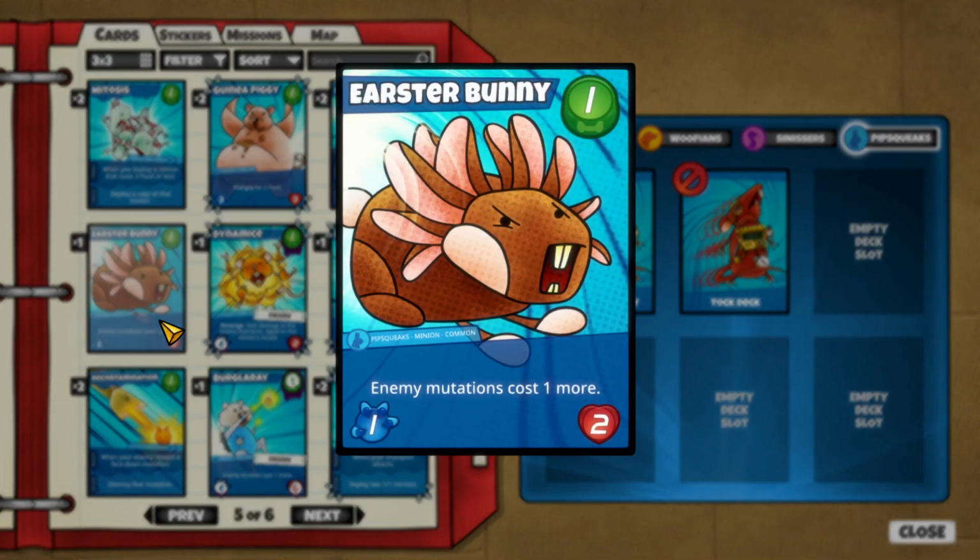The Easter Bunny is essentially the burglary, but for mutations. It's a 1 cost card that makes enemy mutations cost 1 more. I wish this was actually a 1/3 statted card, but it does have very good stats for its cost. It's a 1 cost card. It does 1/2. The issue with enemy mutations compared to enemy minion cost is that all mutations cost 1.